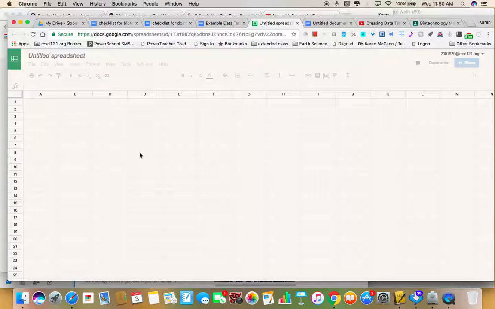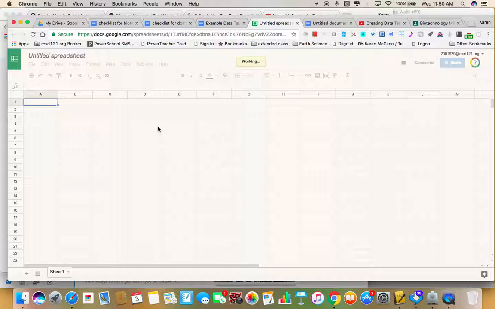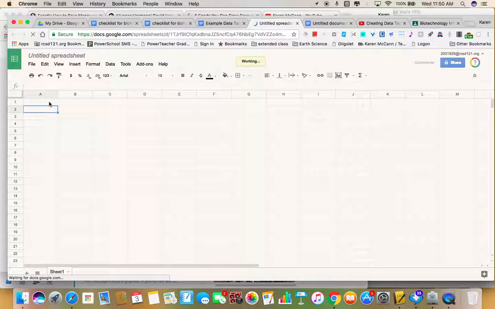Once it fully is open, make sure you put your cursor in the first cell. That's this box here. Okay, so I'm trying to get my cursor there. My cursor is not moving yet. It's giving me a hard time. So it's not fully ready yet. Hold on. Almost loaded. Of course, it's taking its time when we have a video to make.